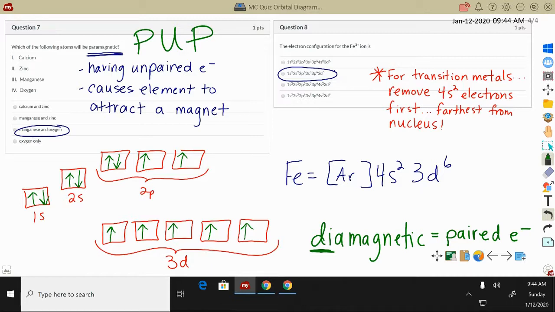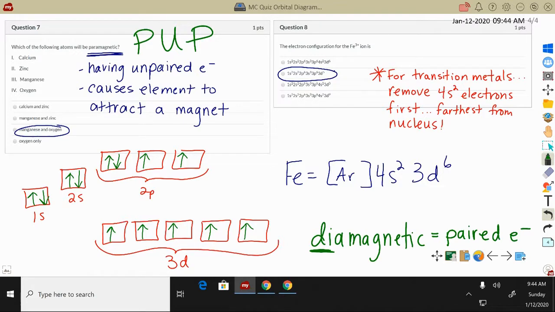And for this, I think it helps to draw orbital diagrams, or at least think about orbital diagrams. When am I going to get unpaired electrons? Often once you get to the P's and D's, you have a better chance of finding unpaired electrons. Obviously, you could have an s orbital that's only half full. So if you think about the electron configuration or the orbital diagram of these four elements, calcium should have everything full. So does zinc. All the P's and D's are full with 2 electrons. But oxygen will have 2 unpaired electrons in the 2p orbital.